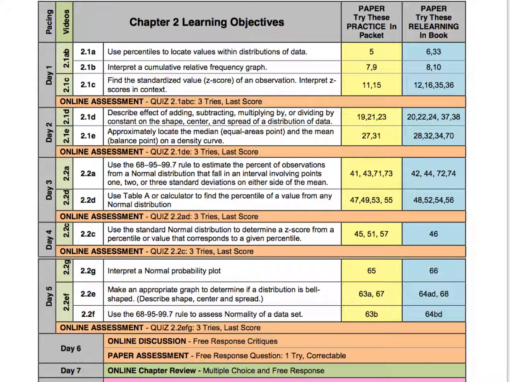This chapter is targeted to last 10 days long. As I said before, we have 5 days of lecture, and you see examples. The first day we have 3 learning objectives. We have some practice problems. Again, I highly recommend you try, but then 1 formal quiz, which will go into your formative assessment.